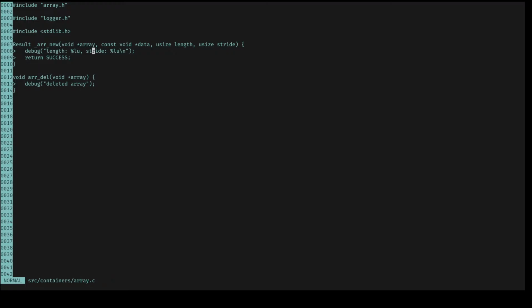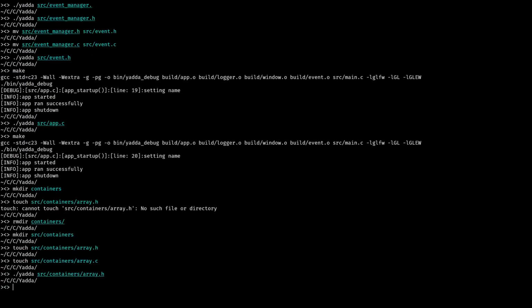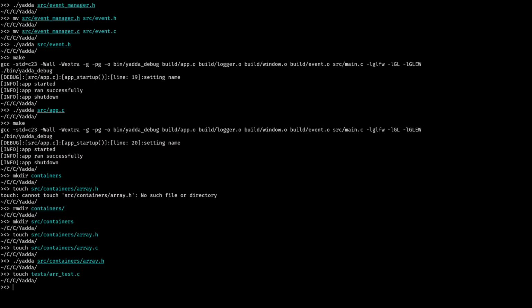Okay. This name thing, that there. Okay, and then we want length, stride. So I think now I need to go ahead and create an array test. So let's go to tests, array. Let's call that. Let's go here.